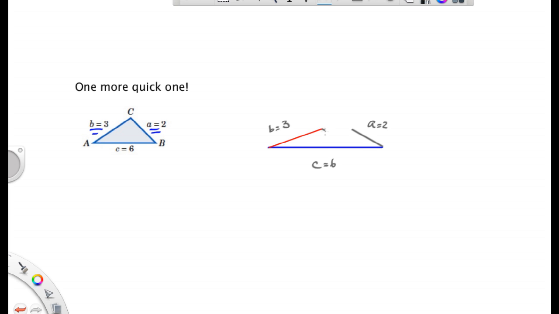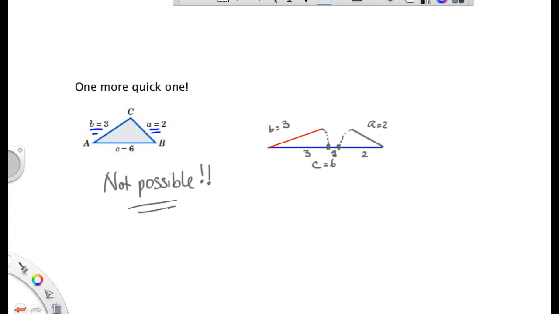How in the world is 3 going to meet the 2 if you rotate them through? Think about it. Somehow they have to rotate. I mean, if you go from here to here and you go 3 in that direction, and you go from here to here 2 in that direction, aren't you going to have a gap of 1 still in between them? So this is not possible. Okay, but the picture sort of shows that it is. But that is not possible. Just look at the picture before you start.